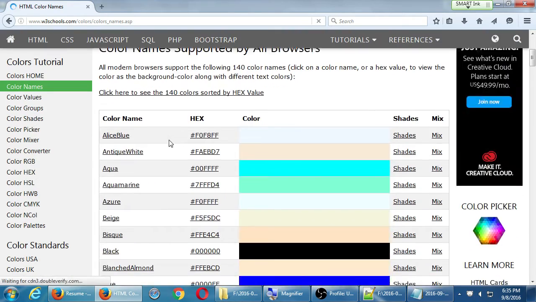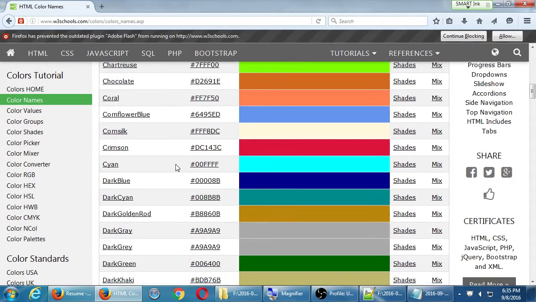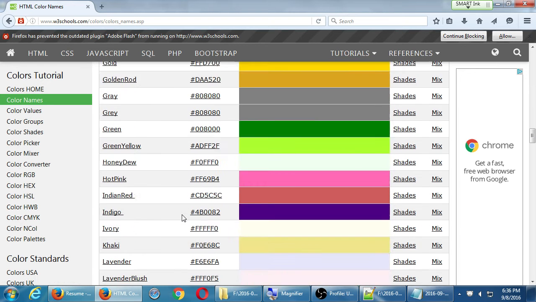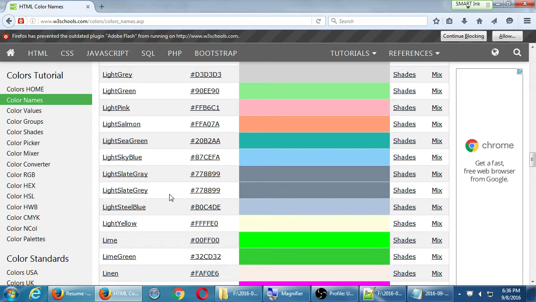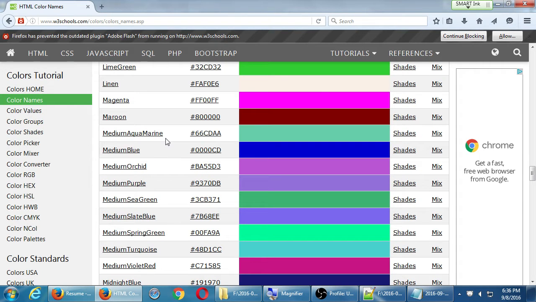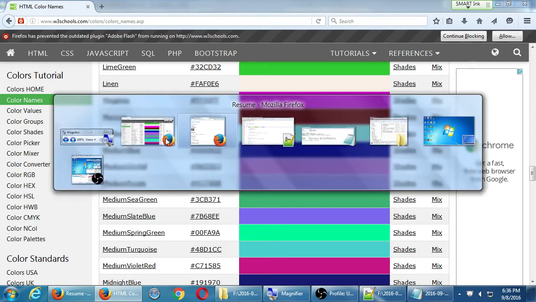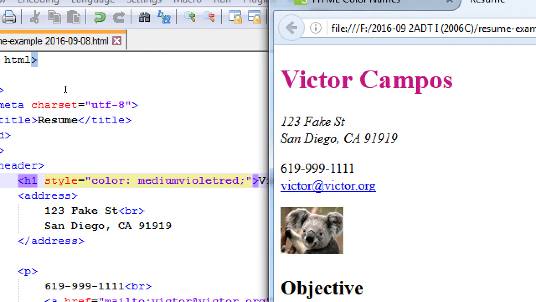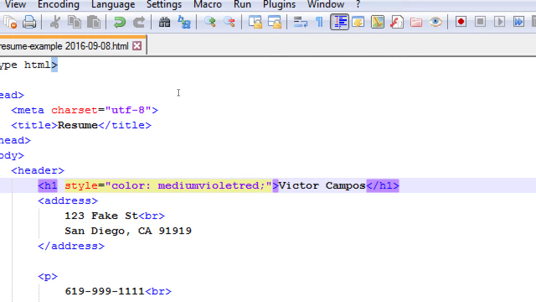And so this is going to show you over here all 140 named colors, such as dim gray, fuchsia, light cyan. Now these are listed with capital letters and such, which is confusing, but really lowercase is what you want. Just for readability, they wrote medium aquamarine, which is that color there. But lowercase is what we're going with. So if I wanted medium violet red, medium violet red. Now, that's only 140 colors.